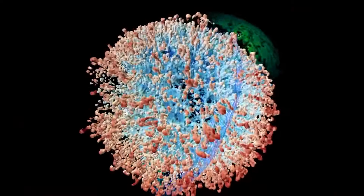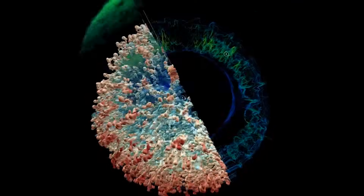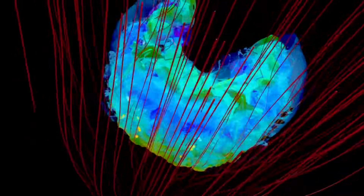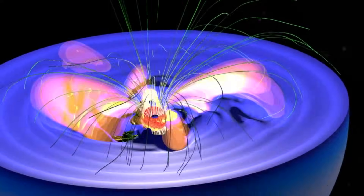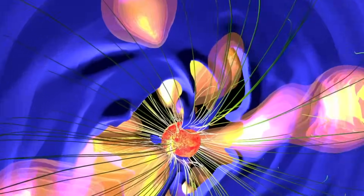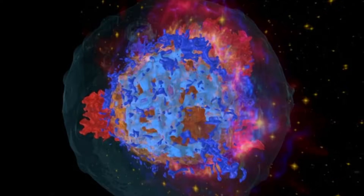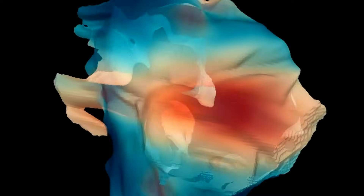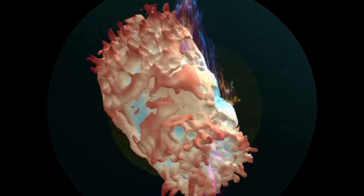Up first in the science today is the latest from Chandra — 3D visualizations of supernova remnants. These were put together using a lot of longer wavelength data as well, but the x-ray inclusion by Chandra really gives the details needed. It can see things that radio, infrared, visual, and ultraviolet wavelengths simply cannot capture. Many of these views have field lines added, the importance of which wasn't fully apparent to astronomers until the magnetic dusty pinballs paper a few years ago.